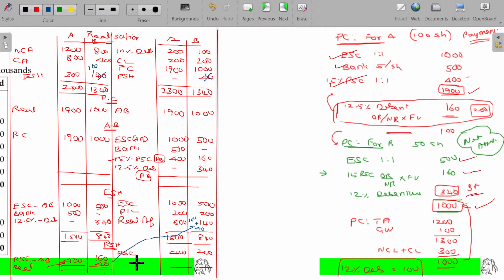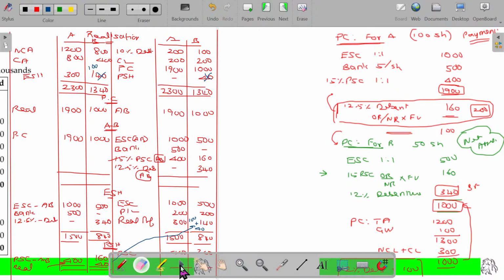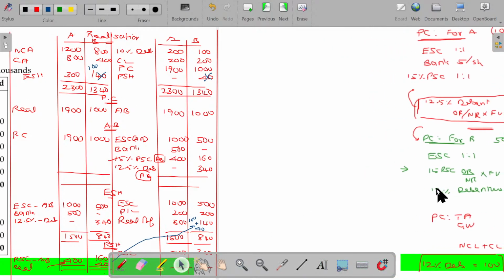Now I'm going to pass a journal entry in the books of SSA. I think you can pass it yourself. That's very customary only. I may pass a journal entry incorporating these assets and liabilities in the books of the purchasing company. So while passing this entry, I may follow either the purchase method as well as the pooling of interest method. So both the methods I can follow. Right. So various assets and liabilities are taken over.